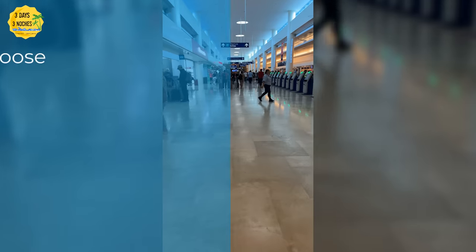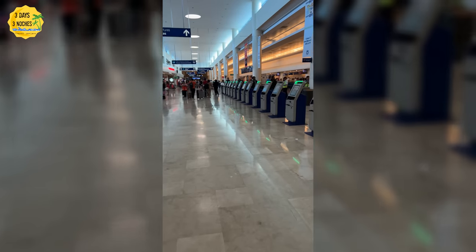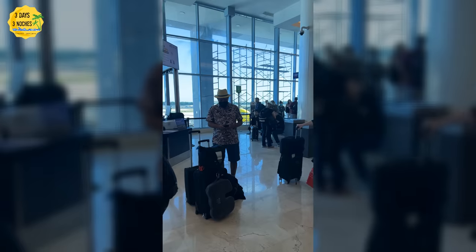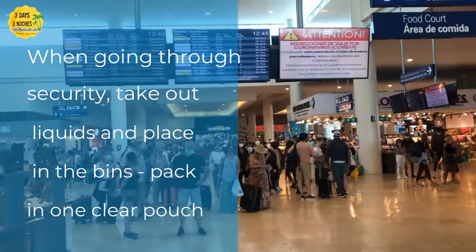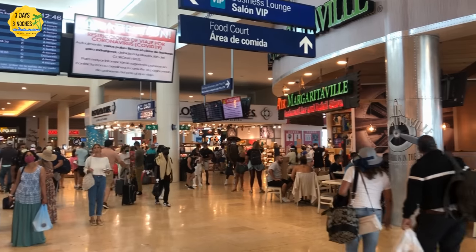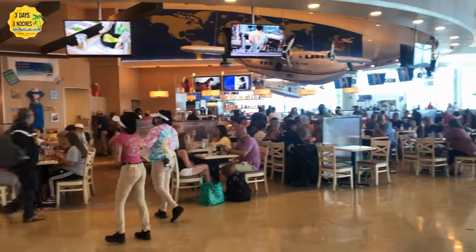Now let's talk about departing from the Cancun airport. We almost always depart on Wednesday afternoon and there are noticeably fewer lines. My first recommendation is to not check a bag — if you do an online check-in with just a carry-on, you head straight for the security lines with no issue. Cancun is really trying to make it easy for tourists: you don't even take off your shoes, belts, or jackets. The one thing they are particular about is liquids, so pack all liquids in one clear bag and take them out for the security basket.